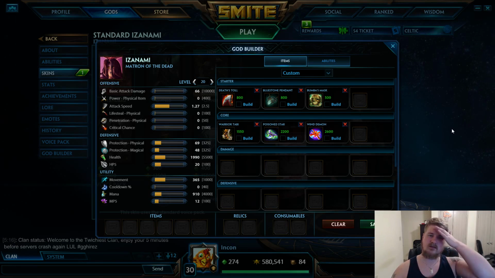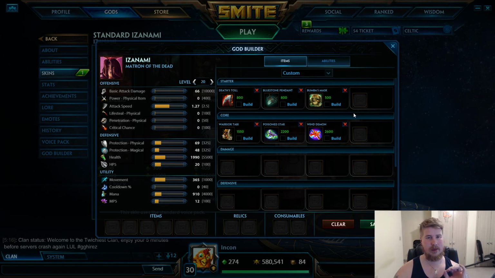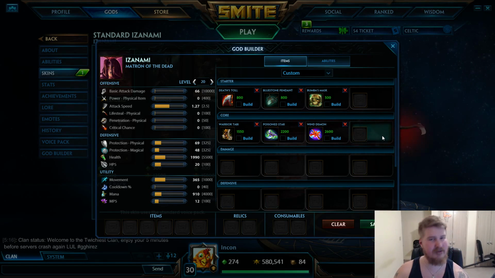Now, this is the only part in the build that's going to be interchangeable. Okay? I always go Warrior Tabi, Poison Star, Wind Demon. Every time. There's no reason not to. The crit chance is so strong. If you get an early crit on somebody, you immediately win the fight.